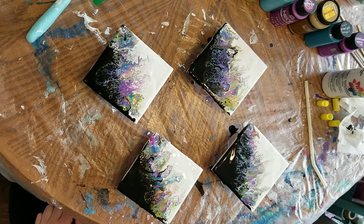And then, like I said, these will get coated in resin once they're completely dried, cured, and cleaned. So I'll bring y'all a video on the resin coatings on these as well, just so you can see how I do those. And then I'll show you what these look like once they're dry, and hopefully y'all will enjoy them just as much as I do.